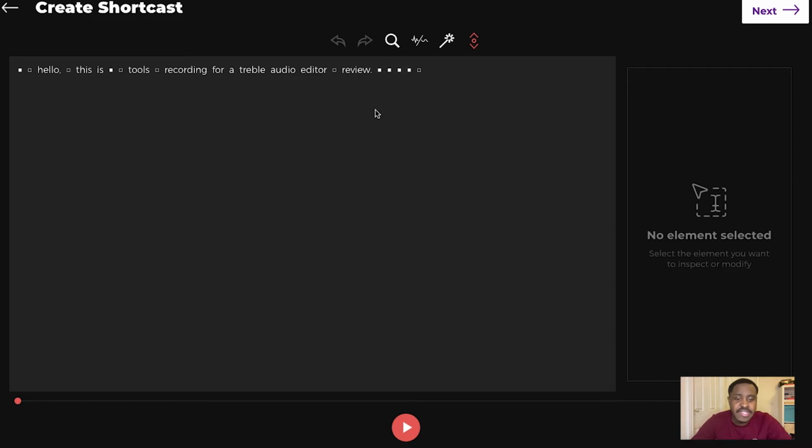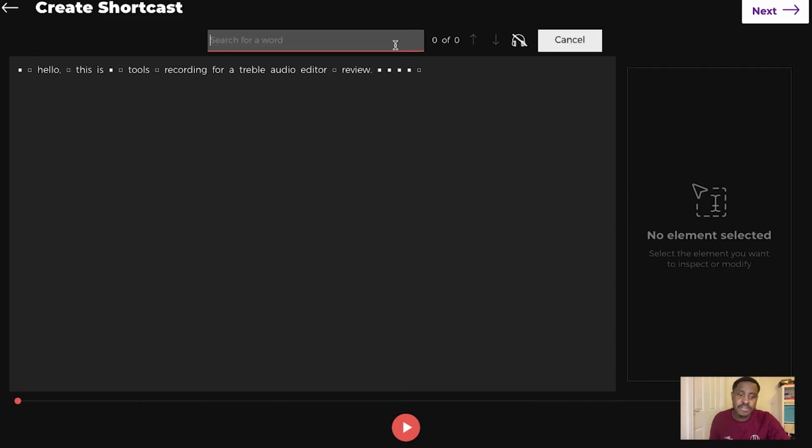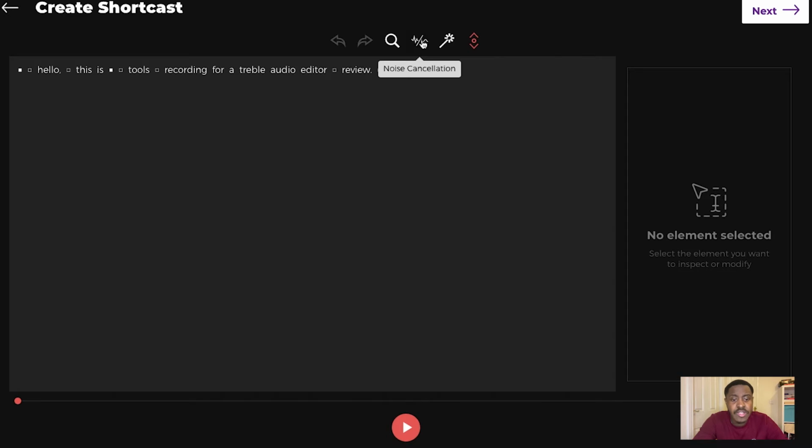Now, there are a litany of options you have here with this audio, and you can really get into it. First, the Control F or the search. If you had a longer piece of audio transcription, you can search for any word there naturally. Or you can cancel any noises in the background as well. Now this will take a bit of time to completely render for you, so we won't do it now, but you can do it. You'll just have to wait several minutes for it to cancel all the noise completely.